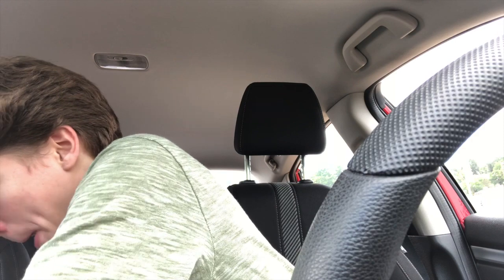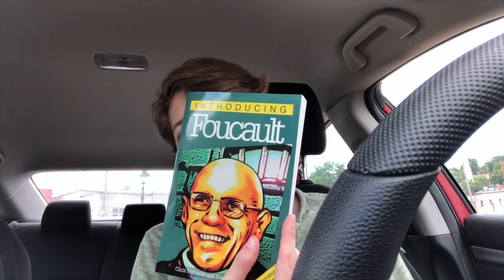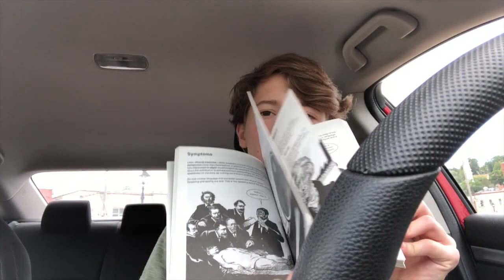And then I got 4 books from that antique shop. All 4 of them are pretty philosophy 101 type of works, like things that everyone who says that they're into philosophy should have in their bookshelf. And they're the ones that I don't have. Well, except one of them. I got Introducing Foucault, which is like an illustrated, sort of simplified version of who Foucault was and what influenced him and things like that. That's what it looks like on the inside. It's basically Foucault simplified.